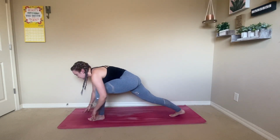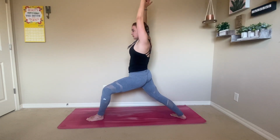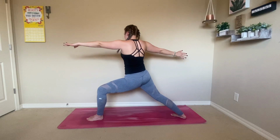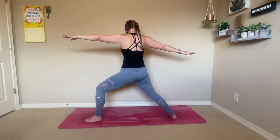Low lunge, inhale, rise up, crescent. Exhale, warrior one, round to the right heel, down to the ground, torso faces forward. Exhale, warrior two. Inhale, one breath here, and warrior two.